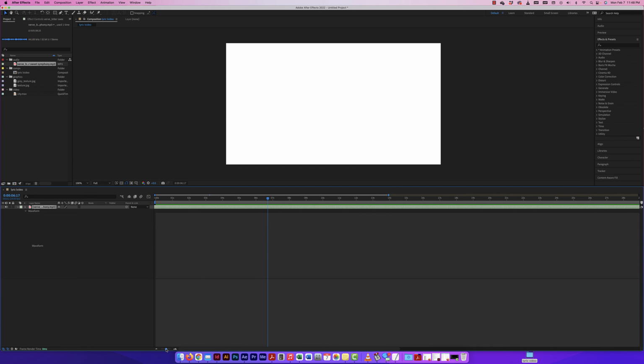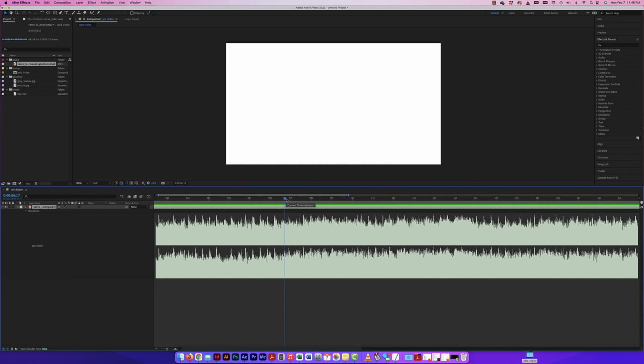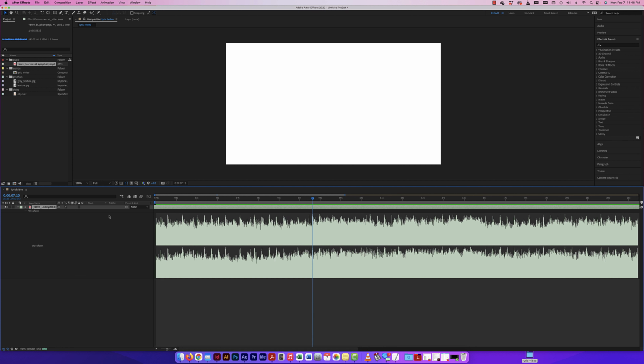I'm going to move over my magnification just a little bit, and I'm going to see where those hit points are, where the start of certain lyrics are, and I'm going to add a marker. So let's look at that. He starts off with the word "cuz," and it's kind of right about there. So adding a marker, what can I do here? Right now this audio layer is selected, so to add a marker, there's a couple of different ways. Control 8 adds a marker. There's my first audio marker.